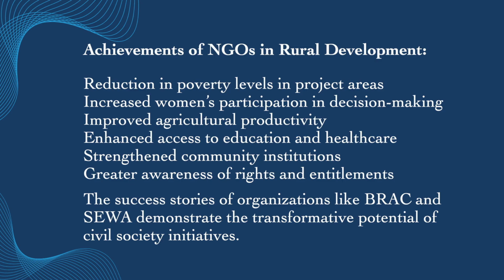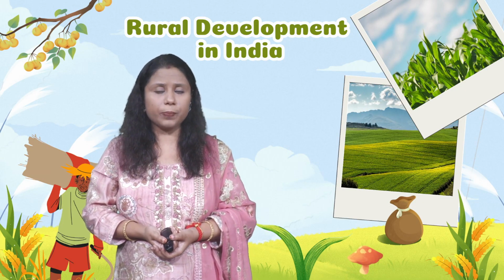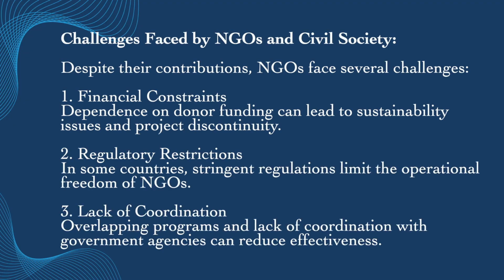Then improved agricultural productivity, enhanced access to education and healthcare. They have strengthened community organizations and institutions, and most importantly, they have worked towards generating greater awareness about rights and entitlements among the rural population. The success stories of organizations like BRAC, SEWA, Pradan, Oxfam, and so on demonstrate the transformative potential of civil society initiatives. Let us try to understand the challenges faced by NGOs and civil societies. The first challenge is financial constraint.